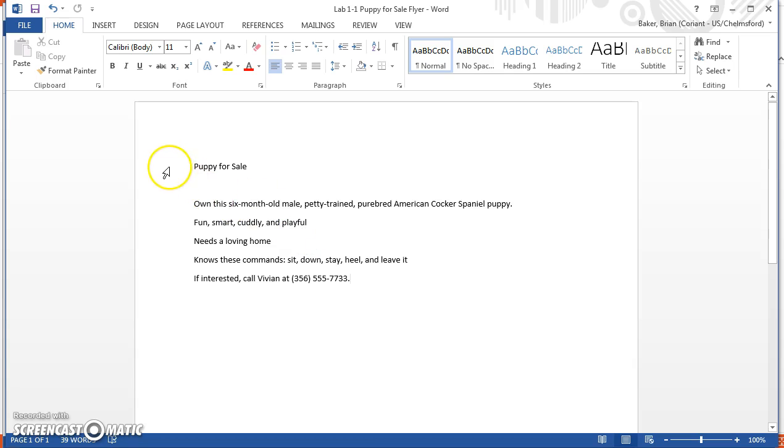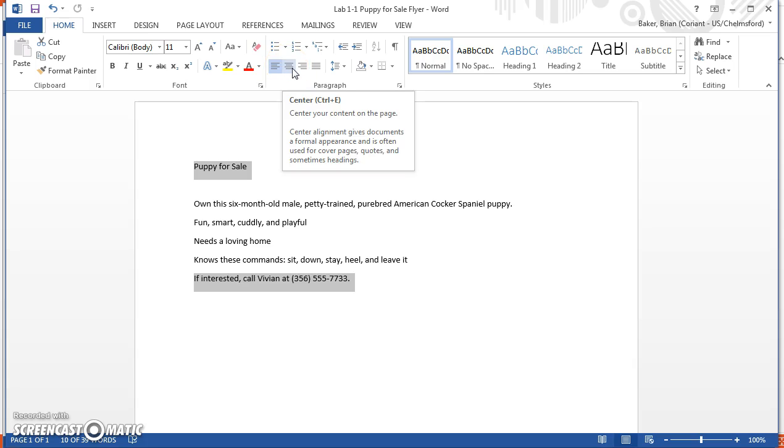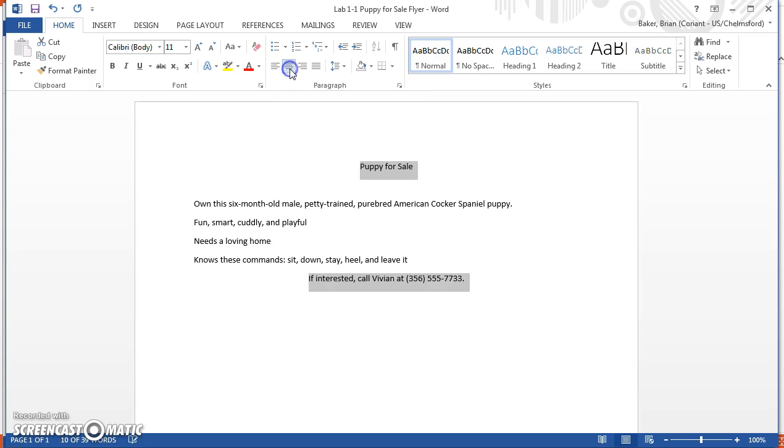Center the headline and the signature line. That's number 4. The headline is this one. And if I use the control key, I'm able also to select the signature line. With both of those selected, whatever feature I choose, whether it's a type of format such as centering or making something red or making it bold, for example, it's going to apply to both lines or whatever's selected. So clicking on center is going to center align both of those. Then I click to deselect.